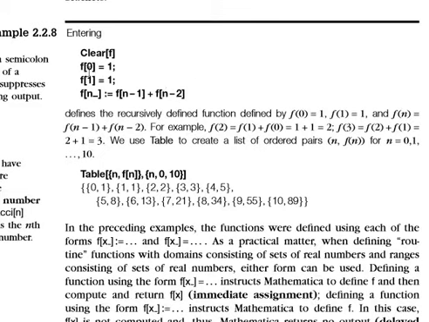In the next example, if we have a table of numbers, suppose this is Table with square bracket n, f of n, bracket close, n from 0 to 10. Now we write this in the form 0, 1, 1, 1, 2, 2, 3, 3. It means when we put 0 in place of n we get 1. When we put n equal to 1, the table is understandable.